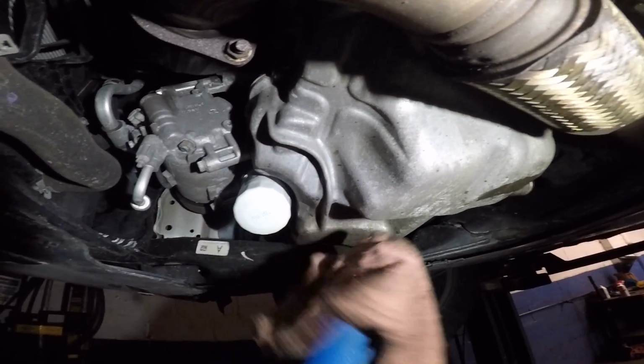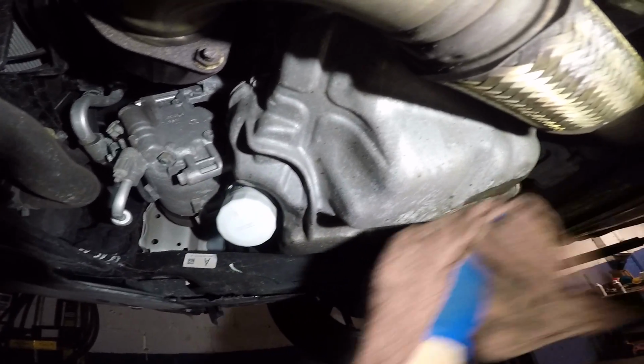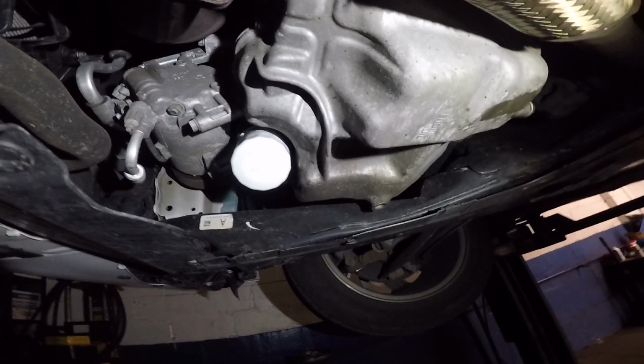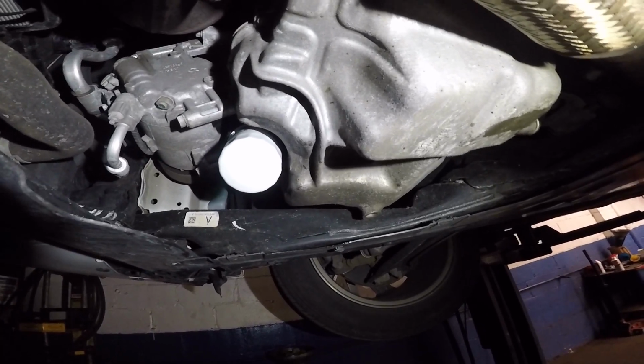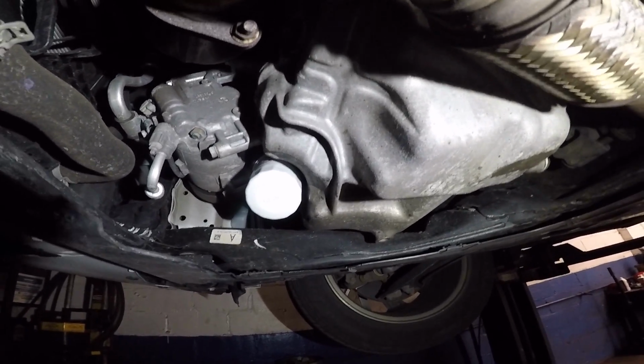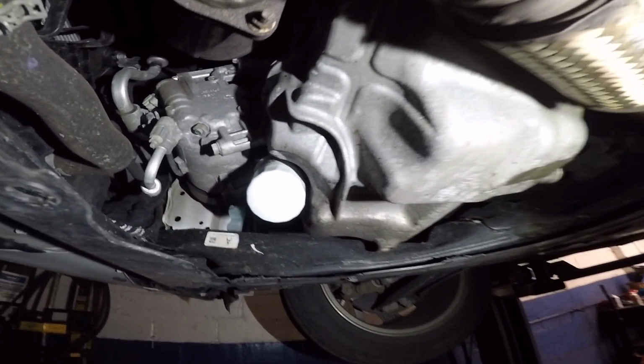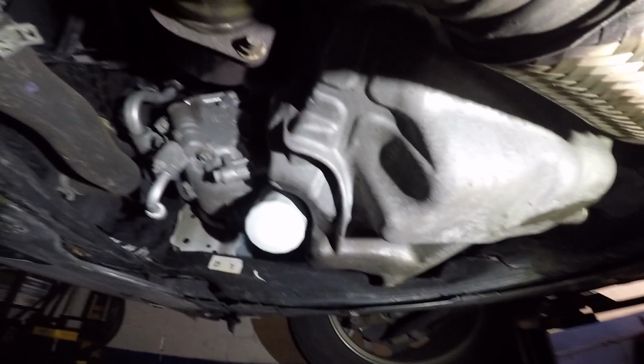And that's it. Wipe it down a little bit. Any residue of oil, you do want to wipe it down, because if the customer goes home, he's gonna have drips on his driveway and he's gonna be a not happy customer. After this, we're gonna bring the car down and we're gonna put oil in the engine from the top.